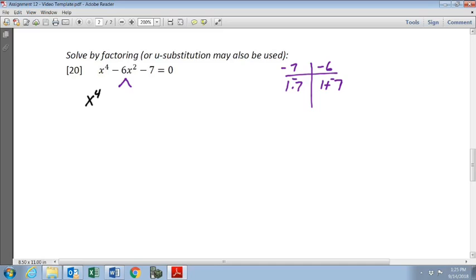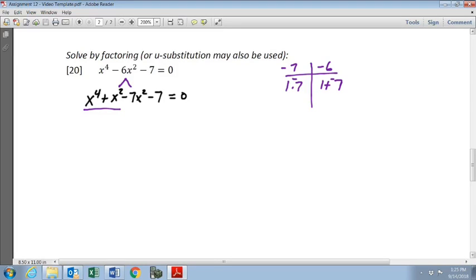Actually, on this I did do the long way, so let me just go ahead and do that. We are going to split our b term, and we're going to write it as x squared minus 7x squared. Notice when we split our b term, we're going to break our x squared term into two x squared terms. That's a little bit different, but that makes sense because those do add up to negative 6x squared. And let's bring that 7 down, and then let's factor by grouping.